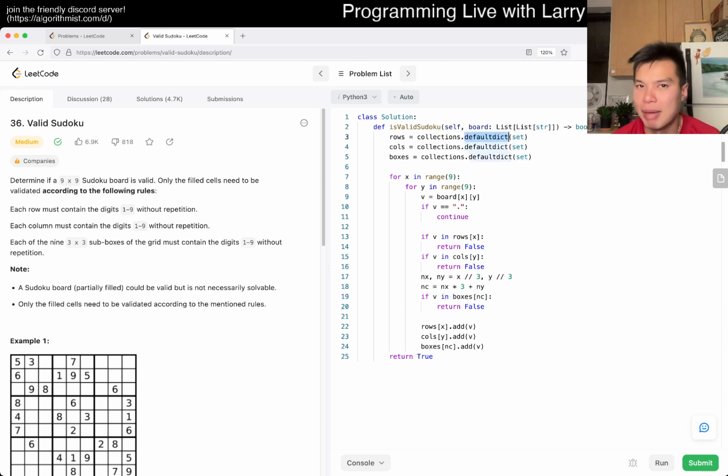I kind of use set and default dict here, but to be honest, you could just use a matrix, like 10 by 10 or something like this, or 9 by 9 even. So 9 by 9 here, 9 by 9 here, 9 by 9 here, and that's all you need really. Then clearly everything is O of 1, and we have linear time and linear space. When I say linear time, linear space, I mean that it is linear in the size of the input, r times c. I know that this is 9 squared, and sometimes people see the square and say it's quadratic, but it is linear in the size of the input. And in terms of space as well, because these things are only bound by 9 squared, even though the implementation looks a little bit like this.